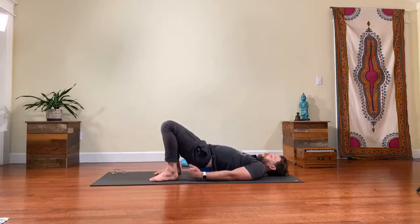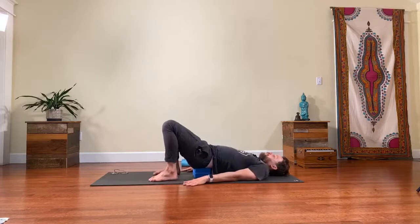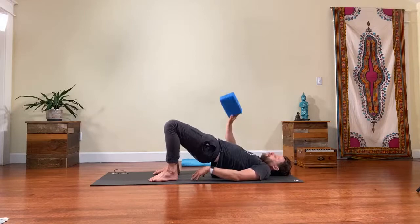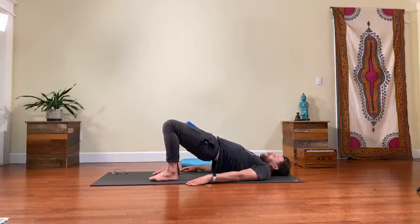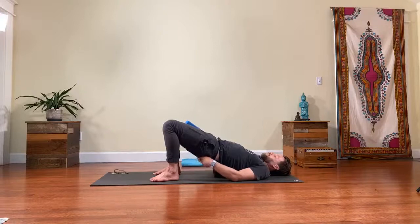Walk your feet back, heels towards the block. Feet about hip distance. Walk your shoulders up towards your ears. Inhale. And then exhale as the bridge pose, hips up. If your back feels tweaky, you can grab the block, take it to your inner thighs. Squeeze the block. Wherever you're at, tone your inner thighs. Tone your glutes. So tailbone lengthens, almost starts to point up. You're not tucking the pelvis real hard, but you're working that action to get the glutes on.